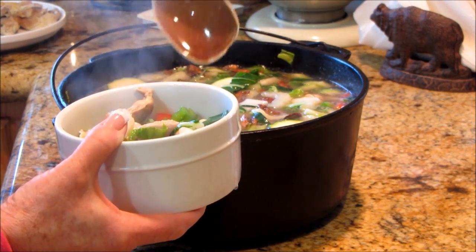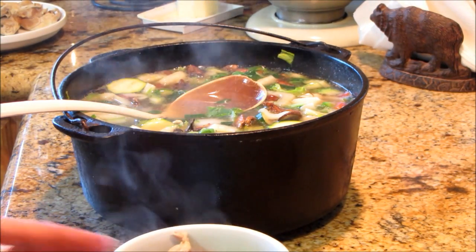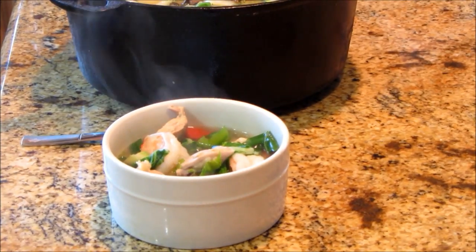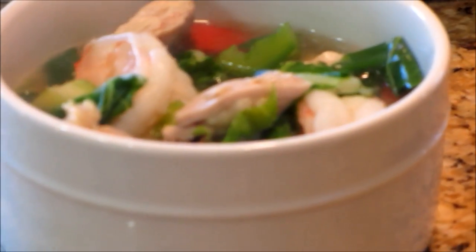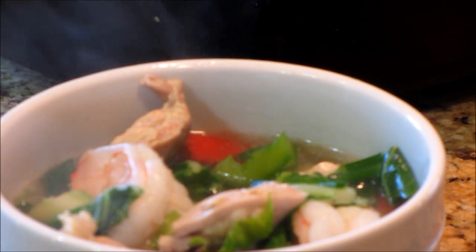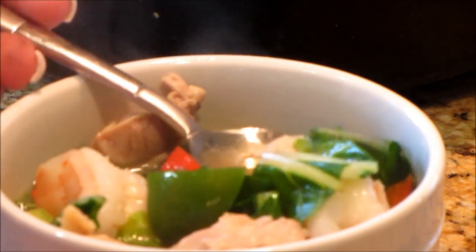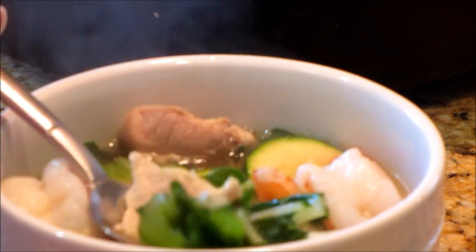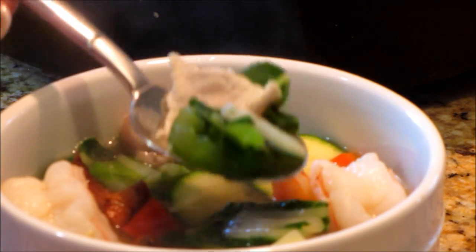And you could put this down over a bed of Asian noodles of some sort if you wanted to, but I'm going to have it more like a soup than anything. And I'm gonna get you zoomed into that so you can see exactly what I got going on. It's so hot. Doesn't that look good? Okay, let's see if I can get you a bite. I know you want one. And yeah, it would be good with wontons, but I didn't see a need. I'm not going to miss them, I don't think. There's my bite. I have some bok choy and a slice of that slivered pork.